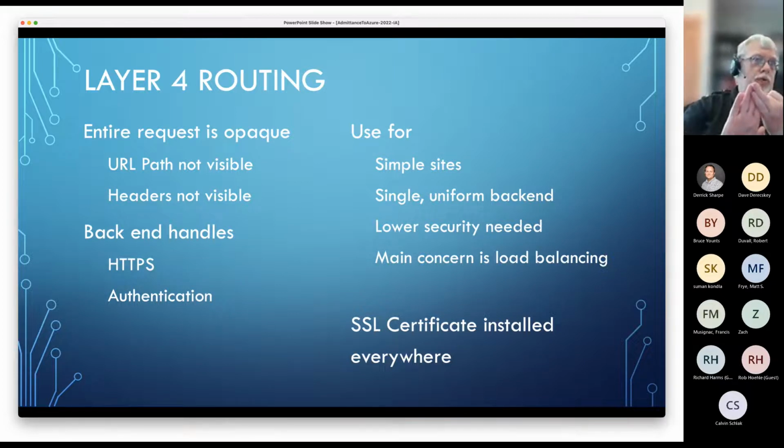Let's do something like round robin, because I want to make sure I've set up a bunch of different servers. So I want to send half the traffic here and half the traffic there. Or maybe if I'm doing things like a blue-green deployment, I might want to direct 15% of the traffic to the new version and things like that.